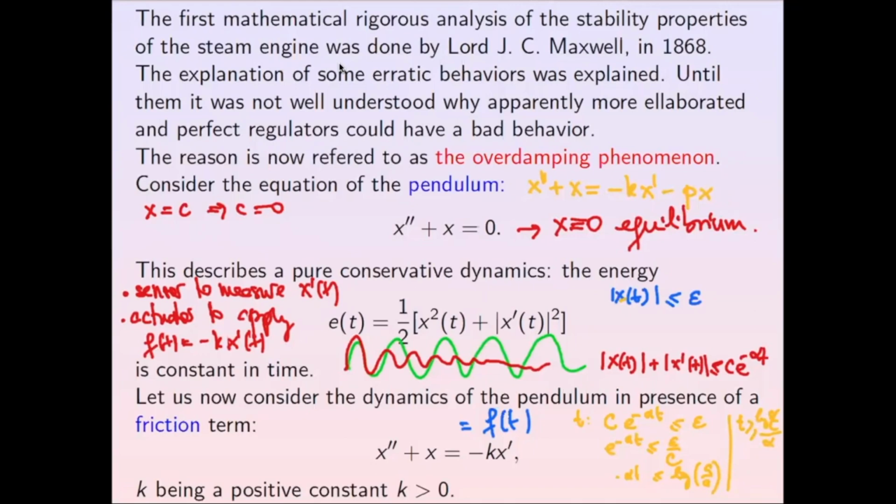You will tell me, well, but in order to do this, I need one more device. I have the actuating device, fine, I can regulate F to be not only minus K x prime, I can make it to be minus K x prime(t) minus P x(t). But I need one extra device in order to do that, right? Could you please tell me in the chat what is the extra device I will need in order to be able to do this implementation?